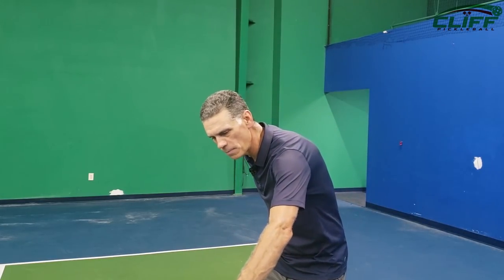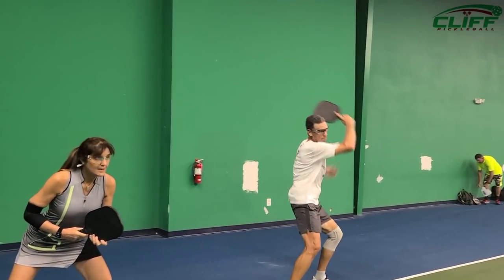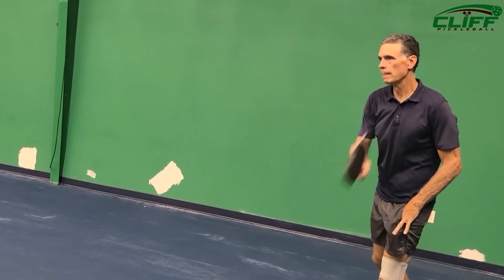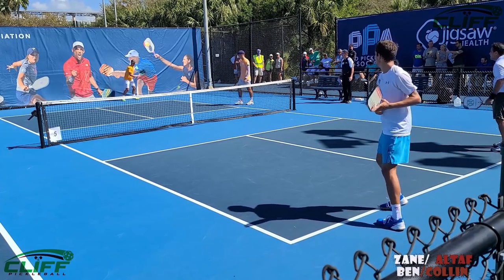One of the things you want to add to your game is sometimes some topspin. A lot of people just stop right here with no spin on it at all — very predictable. You can add topspin, especially if you come from table tennis or tennis. As you come through the ball, start rotating over — it's like the reverse hitchhike. If you're right-handed, come through with your palm open, then roll that thumb over. It's called pronation — you pronate the forearm and wrist, turning the ball over. What this does is enable you to swing harder, hit the ball higher over the net for margin of error, and because of aerodynamic flight dynamics, it gives the ball topspin which makes it drop.